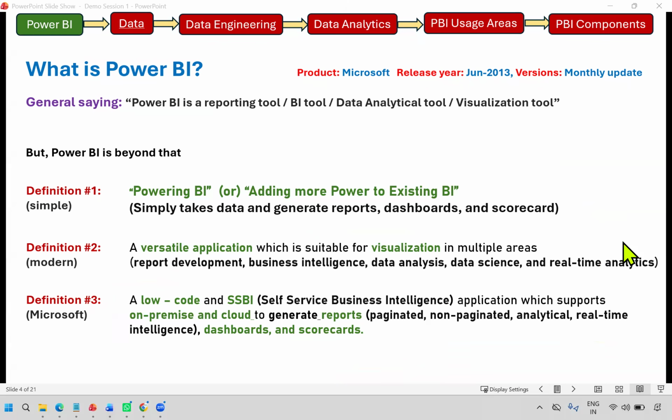So what is the input to Power BI? Data. Any data. Output? Power BI output: generating reports, dashboards. Report, dashboard, scorecard. These three are the output. Remember that. So your course will help you to generate these, and that is good for organizations to take decisions. Now I'm going to explain these two only: Power BI input, output clearly and Power BI usage areas. Stay tuned till 11:10.